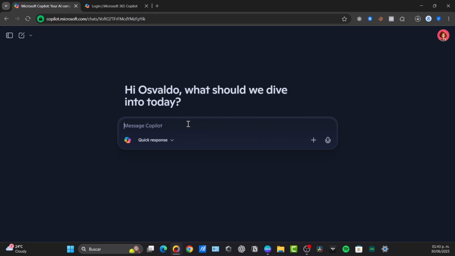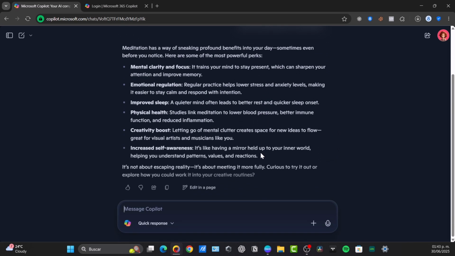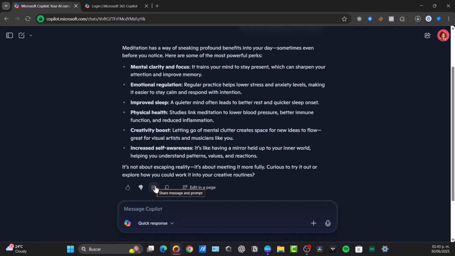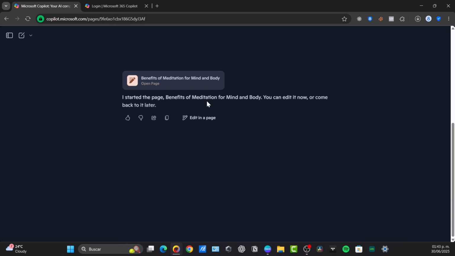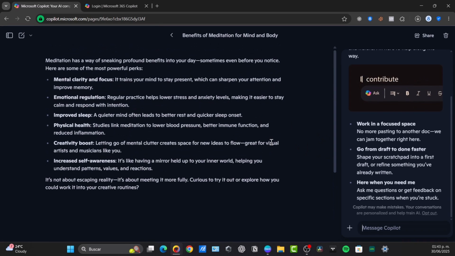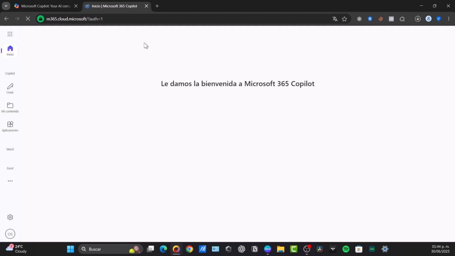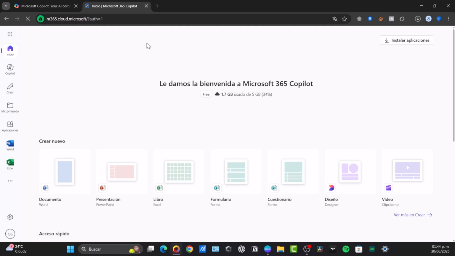So for example, let's say that when I finish with this element here, this one is not cool. I can just tell it to forget the previous content. But what I can do is change to the quick response and edit the page. I started this element, and here it says that I will contribute on confidence. Meditation has a way, let's say, how to meditate, and I go back and share this. Exactly the same thing. So here, with my continue and make it prompt, I'm going to try to change it, which allows me to iterate my refinement guide in Copilot.